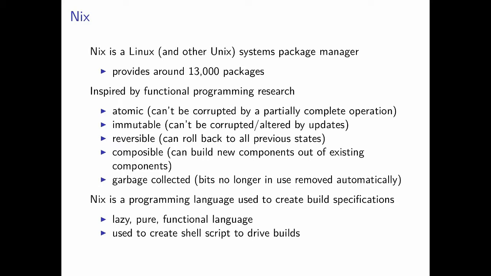And what does that mean? Well, atomic means operations complete or they don't. On a traditional system, you're probably aware that if you install something and it breaks halfway through, your system can be left in a bad state. Under Nix, either the package is installed and it succeeds in updating, giving you a new environment with the package, or it fails and you get the old environment back. So you don't have to worry about things getting stuck halfway between.